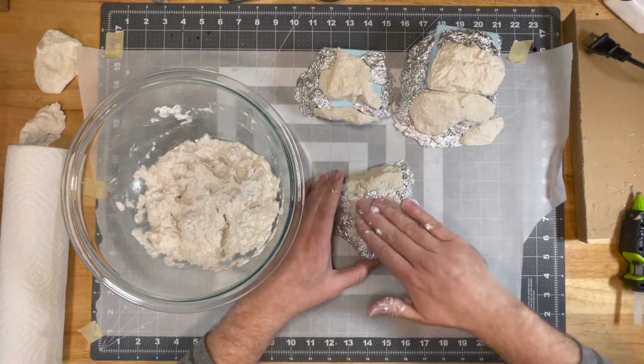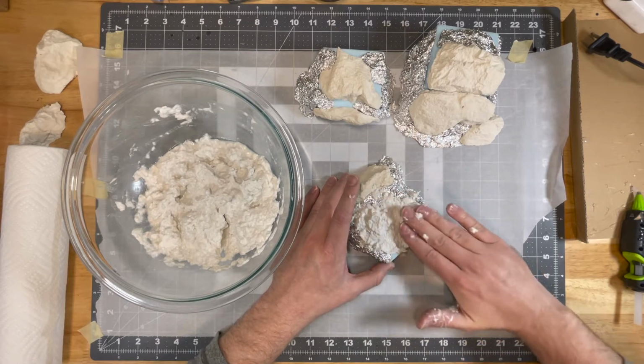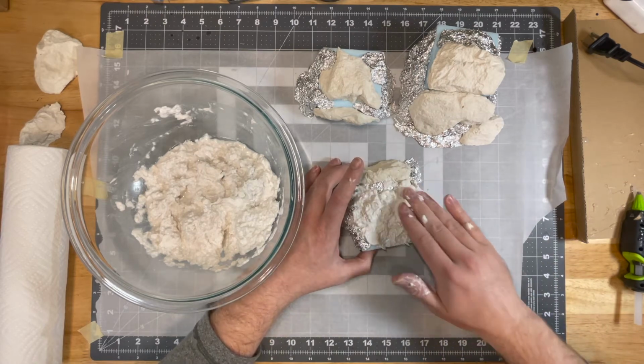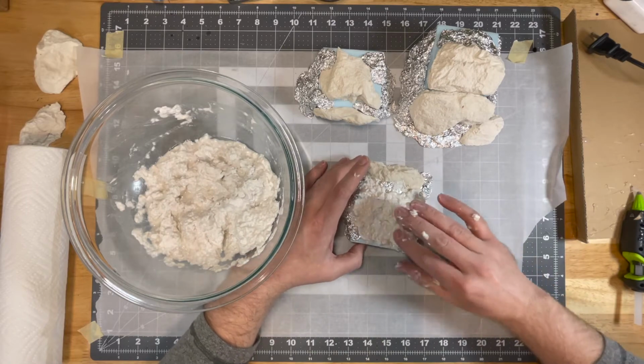This is my first time ever working with Sculptamold, and I gotta say, I'm a big fan. I actually really enjoyed working with it. It's got its quirks, but once you figure those out, it does a really good job of shaping and creating a really cool earthy texture.